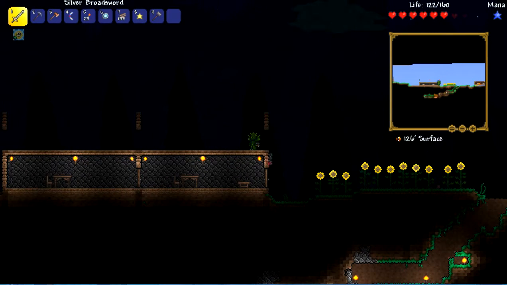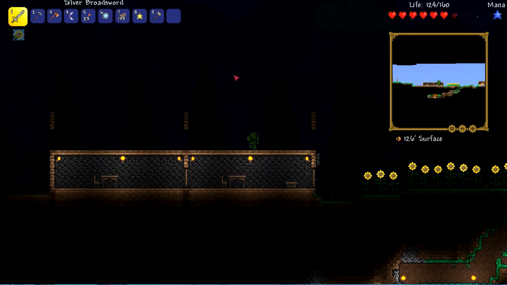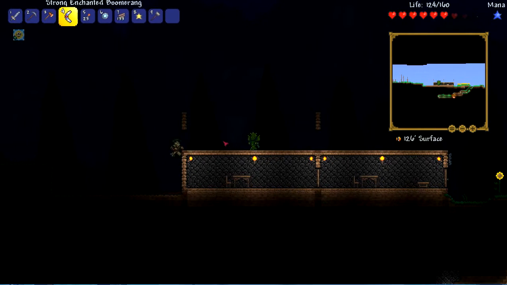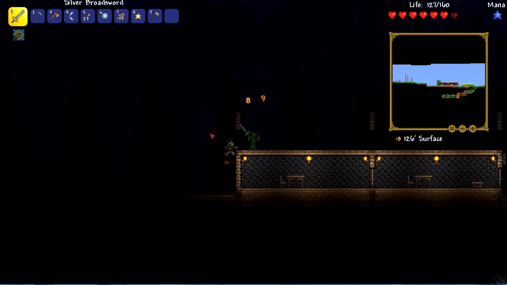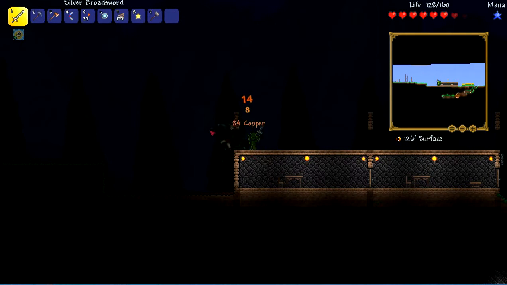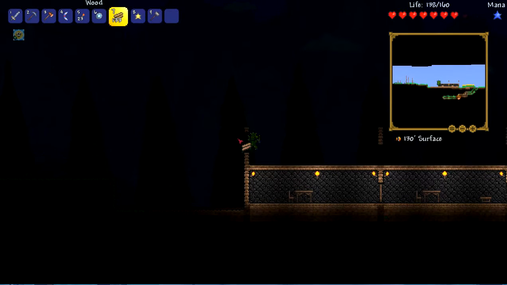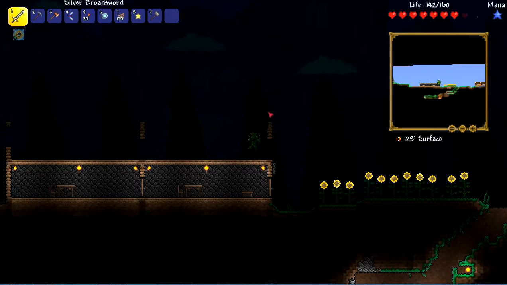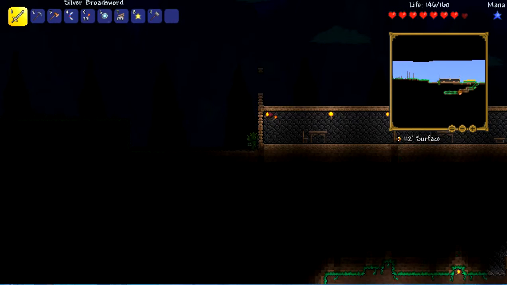But first, let me show you this. Yes, this is right here. This is gonna be the NPC house, so this is gonna be mostly for the NPCs. So yeah, that's pretty cool. That's pretty awesome. Can I jump all the way in here?